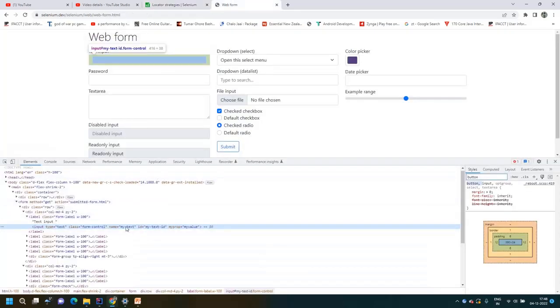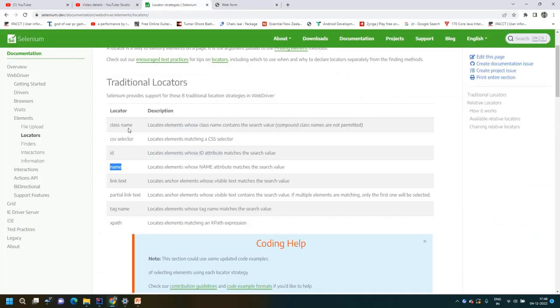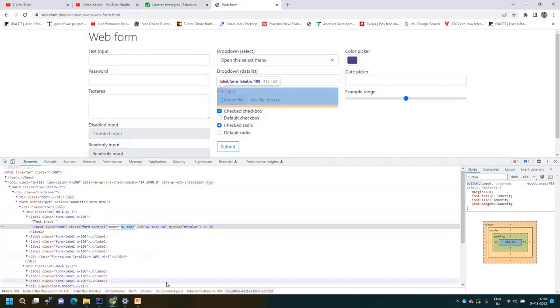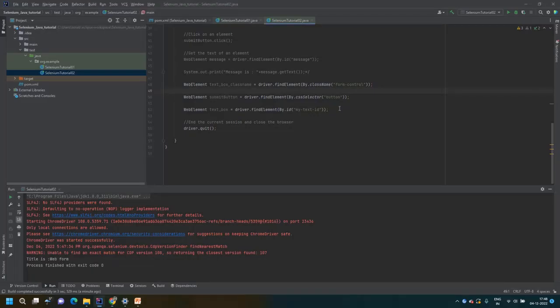If you see here, name can also be unique. But for CSS selector and class name, these cannot be unique, because the same class name or same CSS selector can be used for multiple elements in a single web page. So name is also the same. You can see here, name my text is available. I can use this one here.